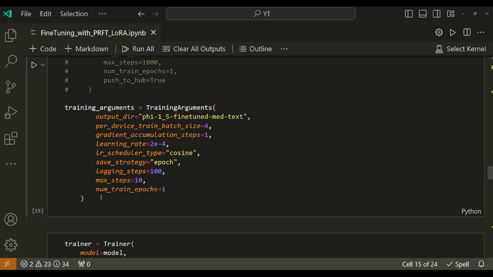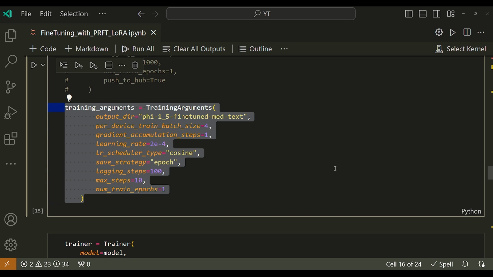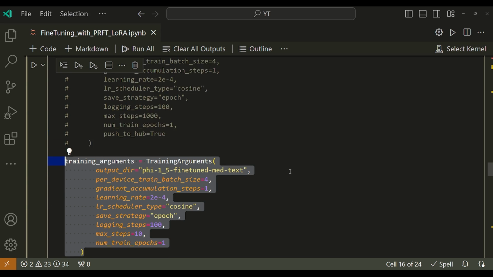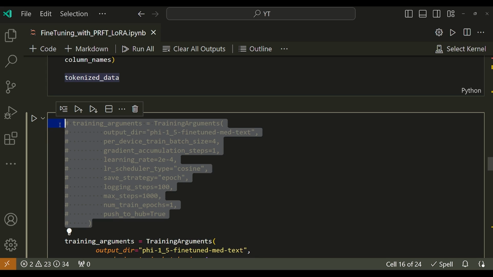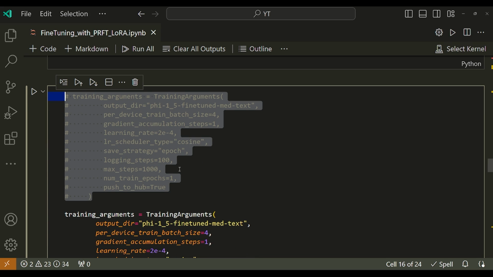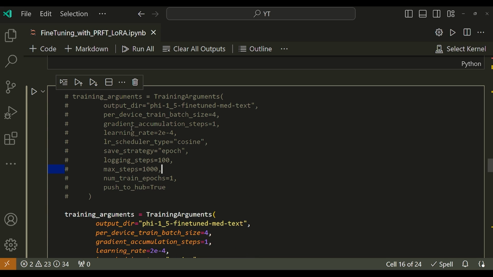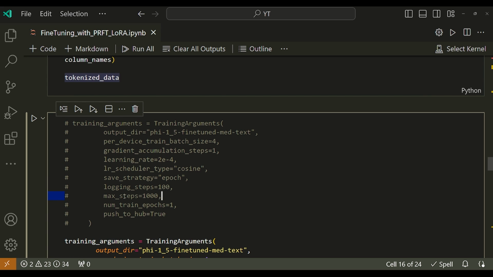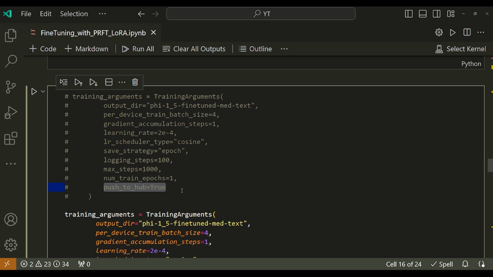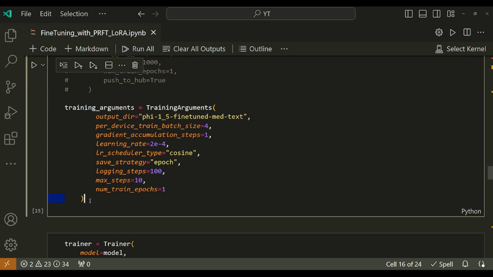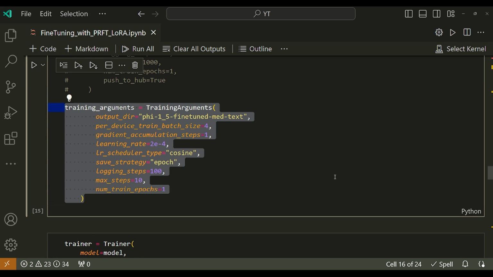So here I am defining my training arguments and I have this commented out code here. Actually, it's exactly the same parameters, that is, both are defining my training arguments. The only difference is this line, push to hub. If you want to push to the Hugging Face hub, then you should make it true. But because right now I'm not pushing it, this is my training arguments for this particular run.